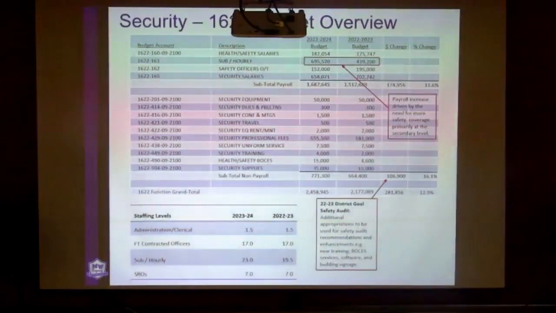This is a payroll line, and so the object code begins with a 1, that's how we know that. And this is covering our part-time people. So our sub-safety officers, they're part-time, they're not necessarily there every day. And then this line, 165, security salaries, that covers our full-time people, civil service employees, 35, 40 hours a week, full benefits, they show up 8 hours a day. So it's just different budget codes to track the salary and the people independently. It's more granularity, so we can see where we are budgeting people, how much we are spending, et cetera.